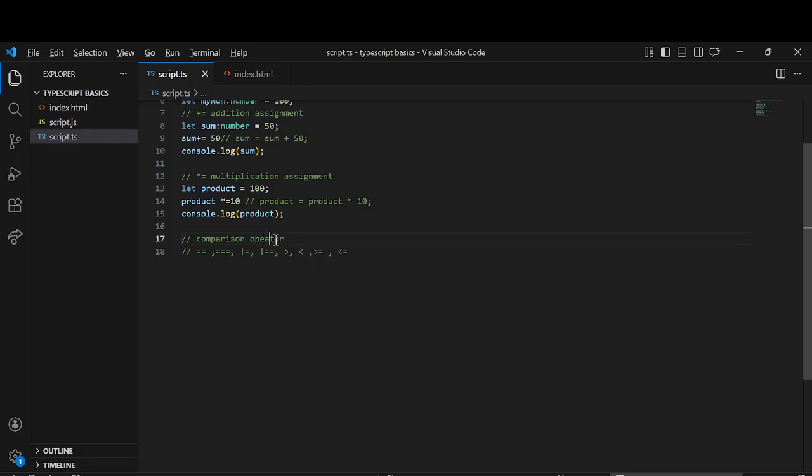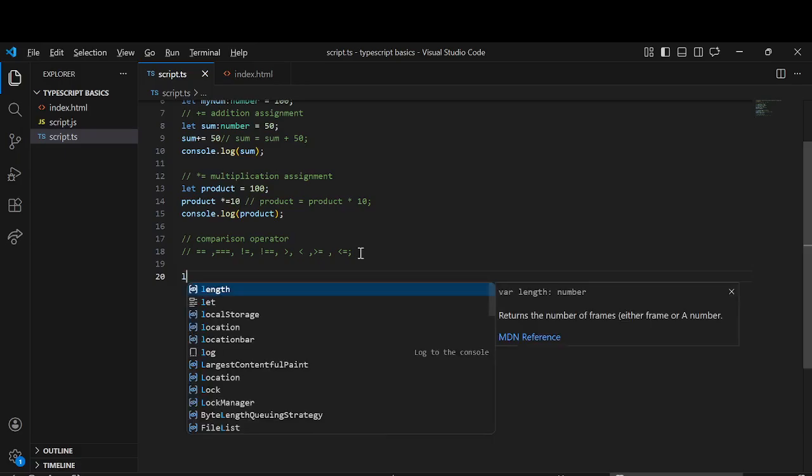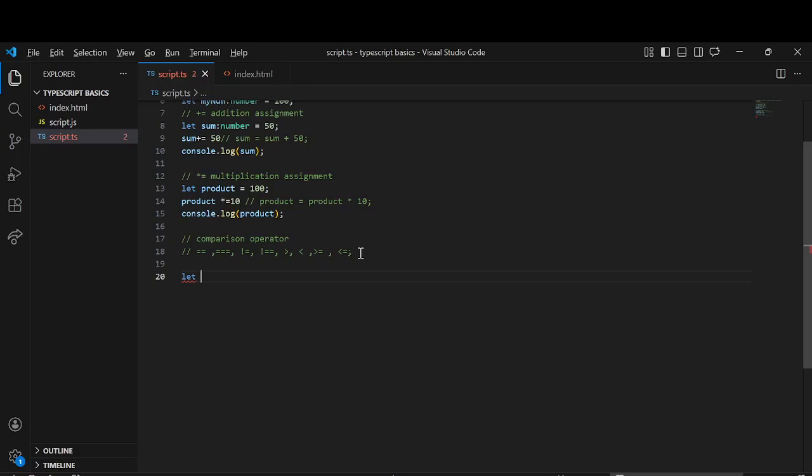All right. So come here. These are the comparison operators we have in TypeScript. One thing you need to know about comparison operators is that they are used to compare two values, all right?